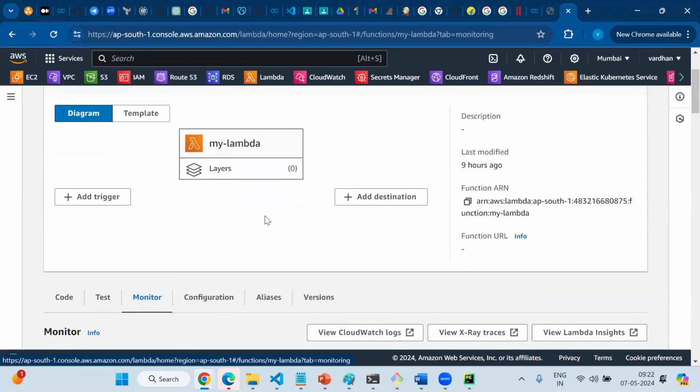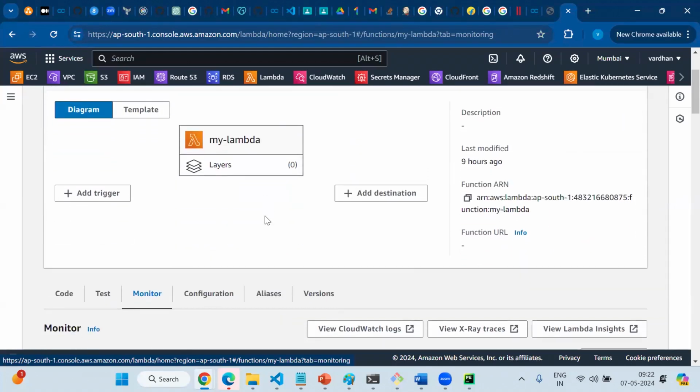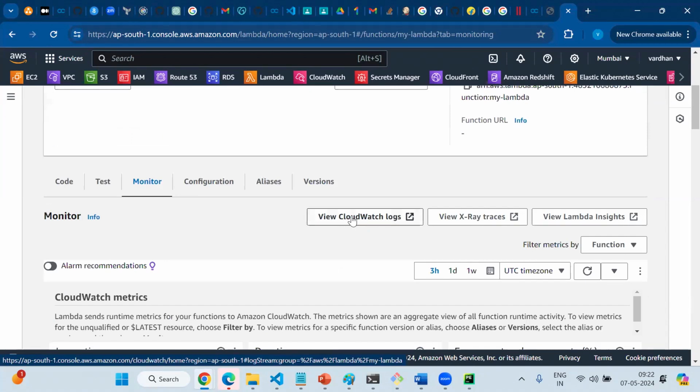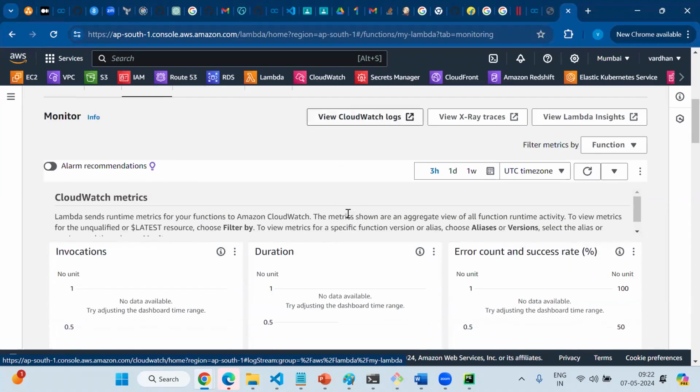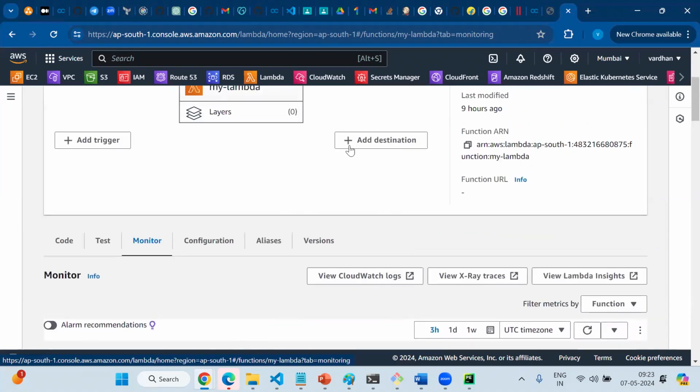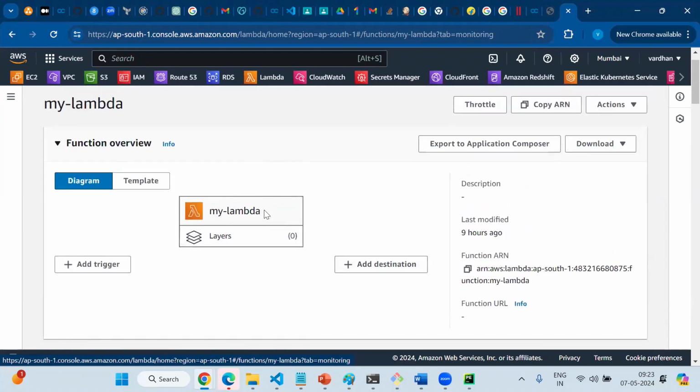For example, if you run your Lambda function, we can see the result in the same dashboard, whether it is a success or whatever. We can see the same in the CloudWatch logs also if you configure CloudWatch. If you go to view CloudWatch logs, these logs are your application's code status, either success or failure, or maybe the reason.